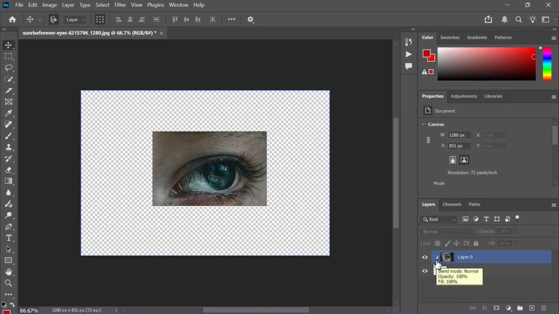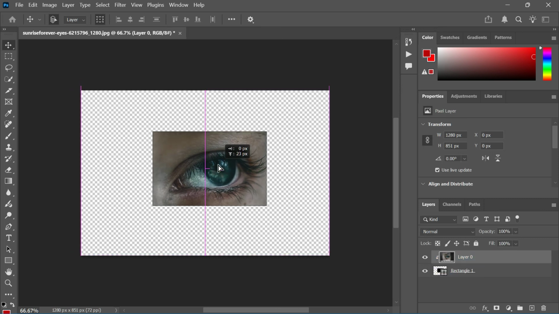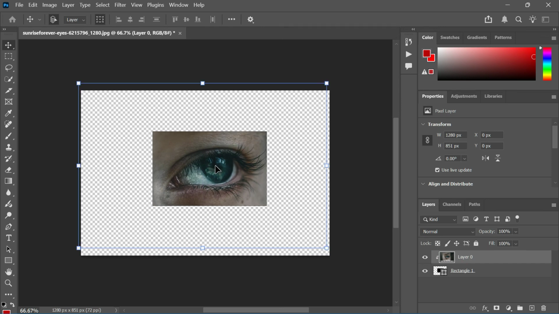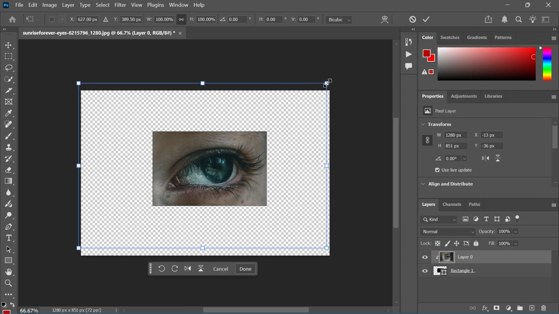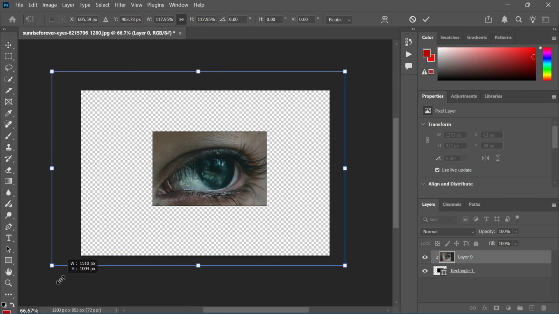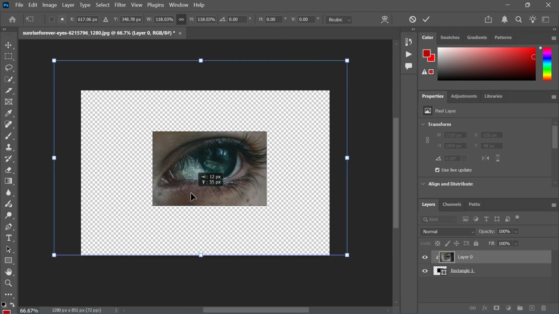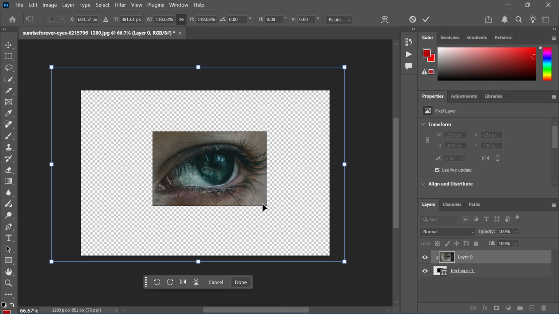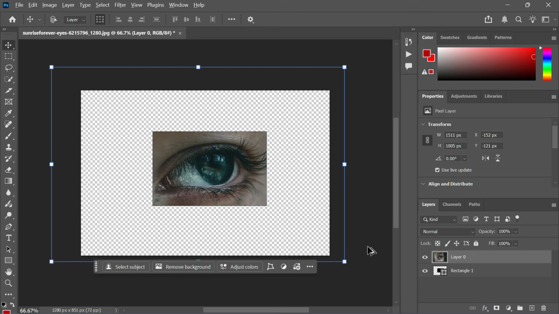The best part about using a clipping mask, instead of erasing or rasterizing, is that everything stays fully editable. You can still move the image around by selecting the image layer and using the Move tool. This allows you to reposition or scale the image inside the shape without affecting the container itself. If you want to resize the image, press Ctrl-T on Windows or Command-T on Mac to open Free Transform, then adjust it as needed. If you ever want to release the clipping mask, simply use the same shortcut again. Press Alt-Ctrl-G on Windows or Option-Command-G on Mac, and it will unclip instantly. You can also right-click the layer and choose Release Clipping Mask from the menu.